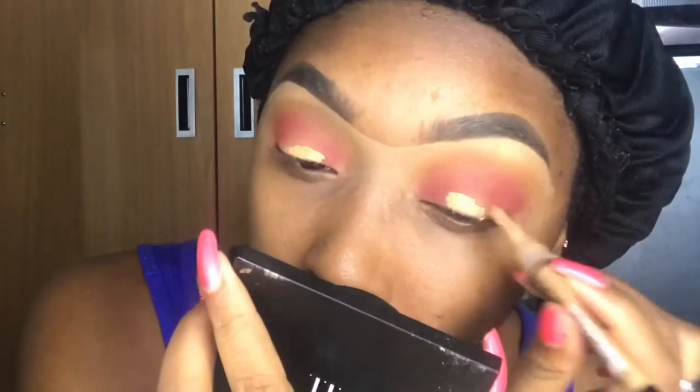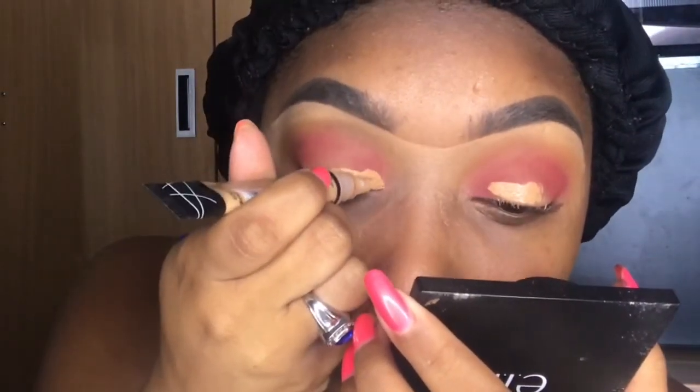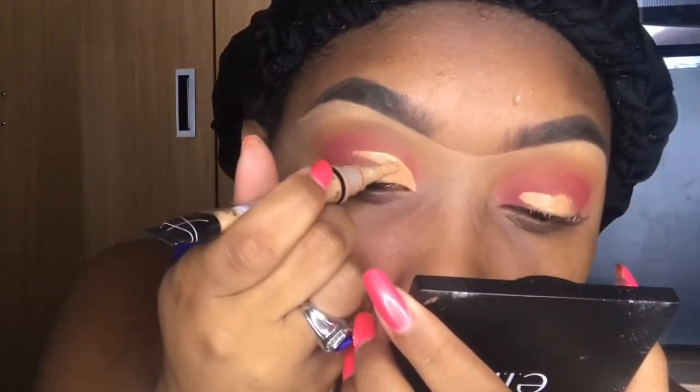Cutting a crease is something that is going to take some practice. So if you can't do it or you feel frustrated, don't get frustrated. It was a time I couldn't do it either. So just really take your time. There's really no rush. And just make sure it's all precise.